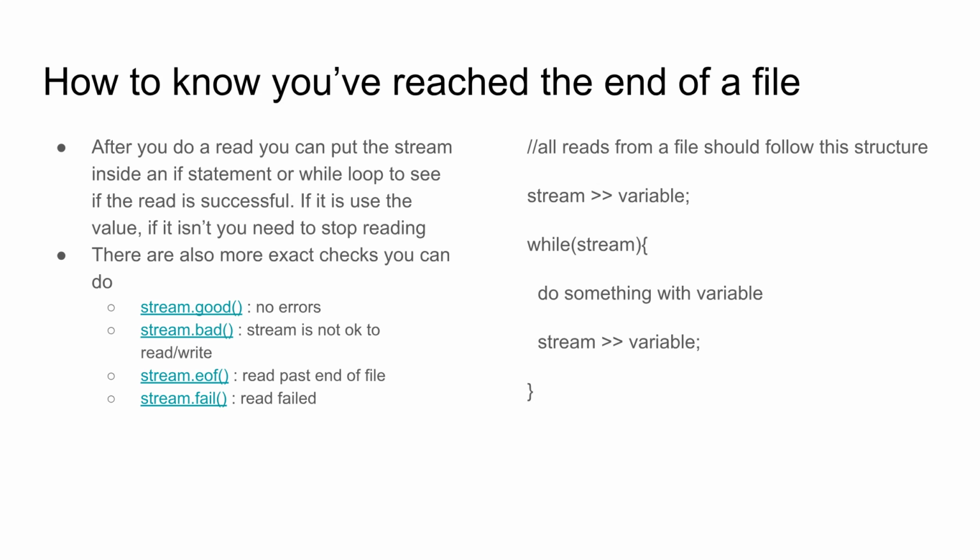So with getline, there is the option to provide a third argument, which is the delimiter to search for. It accepts exactly one character. So you could do newline or space or tab, but you couldn't do all three, where it stopped on any whitespace character. Does that make sense?